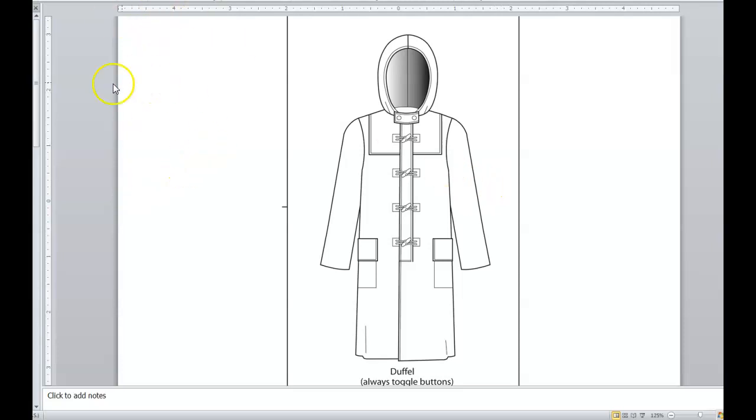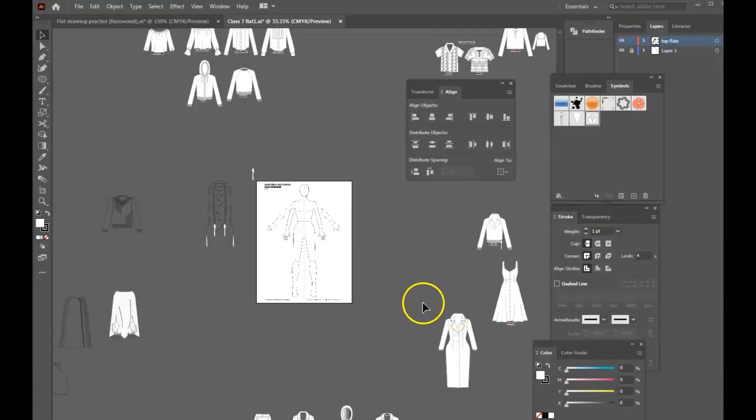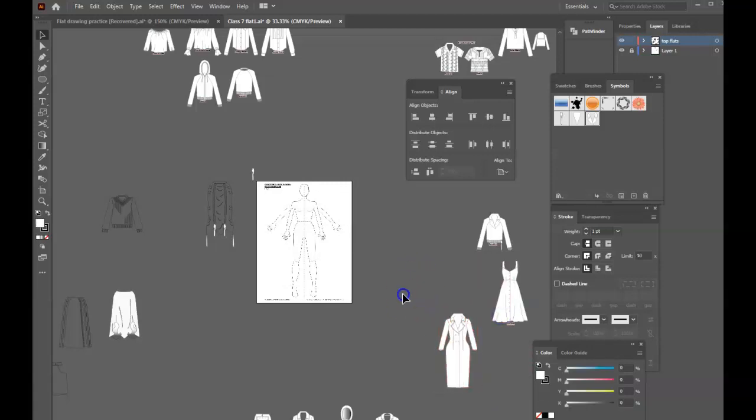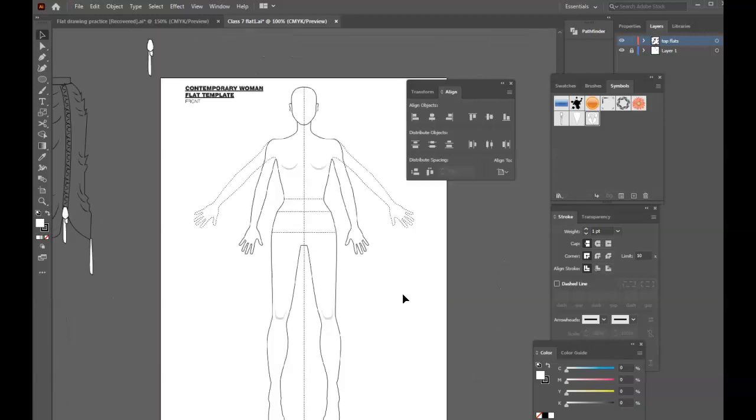That way, in the future, you don't need to create it from scratch, but you can just take it out from the symbols and maybe adjust. Okay? So make sure you group this one and save it before you put it away. And then let's create a duffel coat.